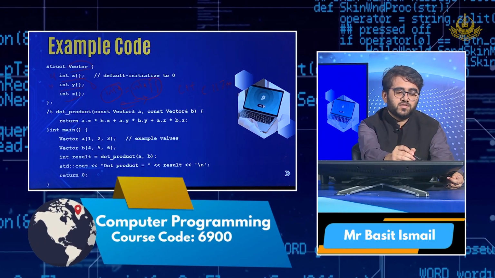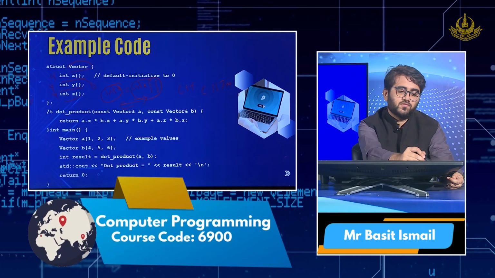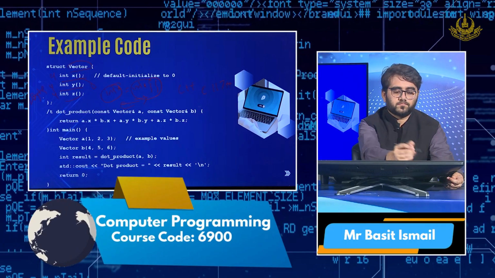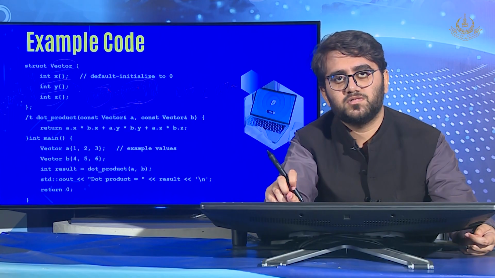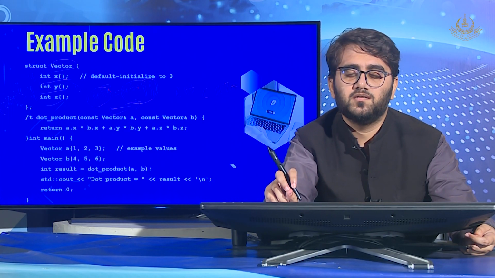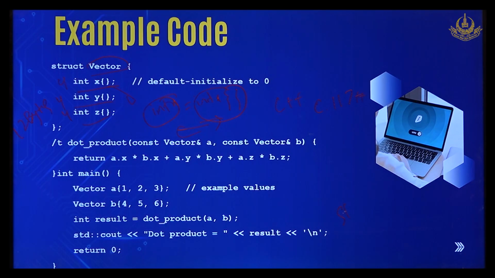So, we have 4 bytes here, 4 bytes here and 4 bytes, so this is overall taking 12 bytes. We have declared the vector like so. We can initialize the variable values of the structure by creating a variable of the structure. So, if we have to create a variable of the structure, what would we do?